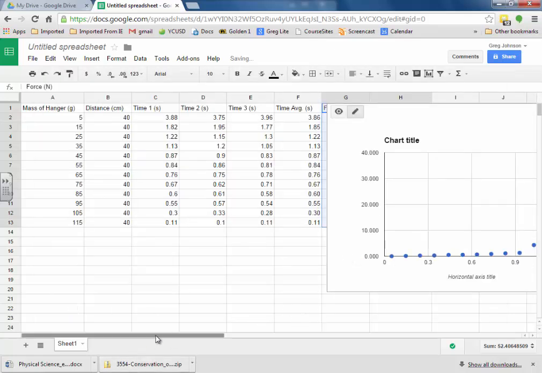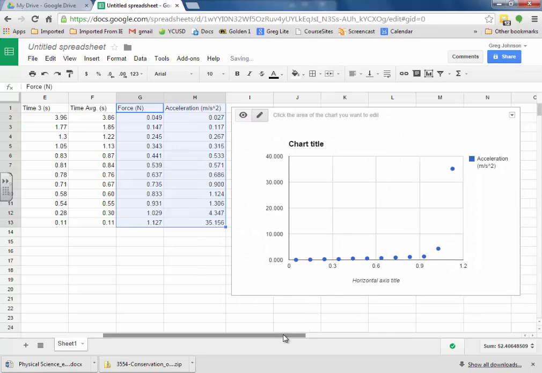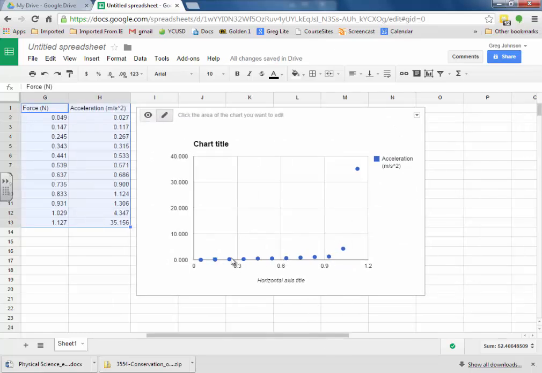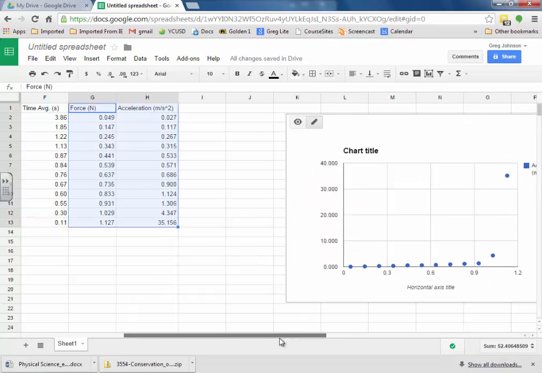Now, this may look a little funky. It is a little funky because we are not seeing much going on down here. What I see when I look down here is that it looks like it's flat. Part of that is we've got this massive outlier here that is causing our scale to go way off. So what I think I might want to do is go back and maybe ditch that data point. Normally you do not want to ditch data points, but this one just seems extremely out there. As a matter of fact, the one before it seems a little out there too, though you may even want to get rid of that one.